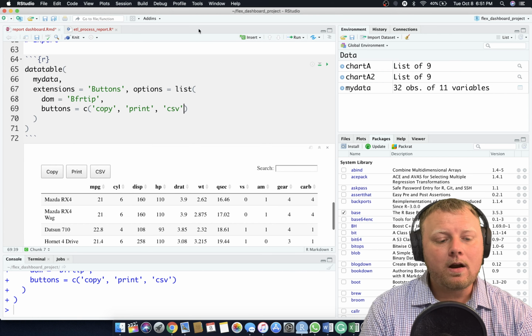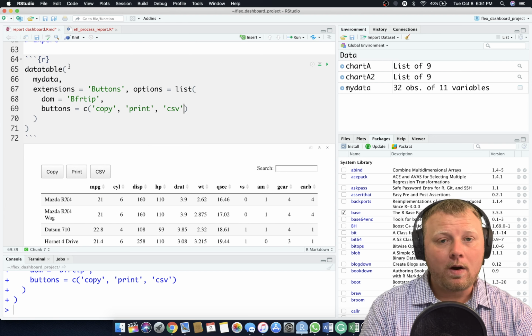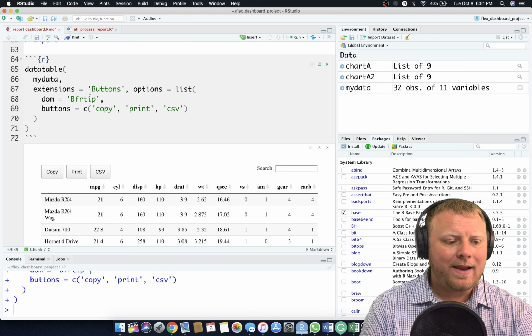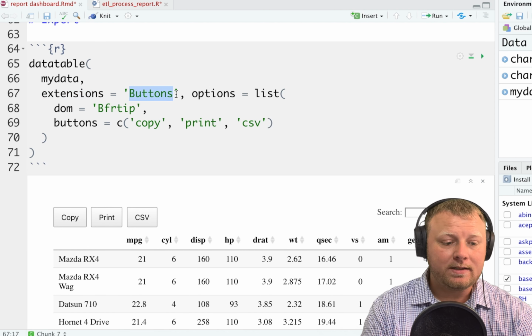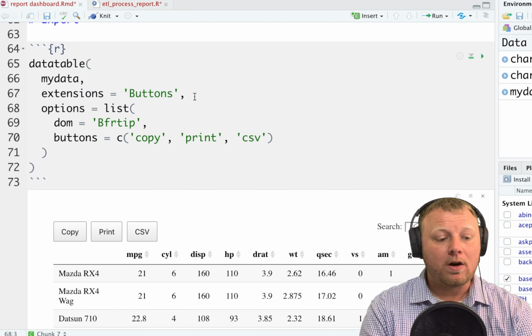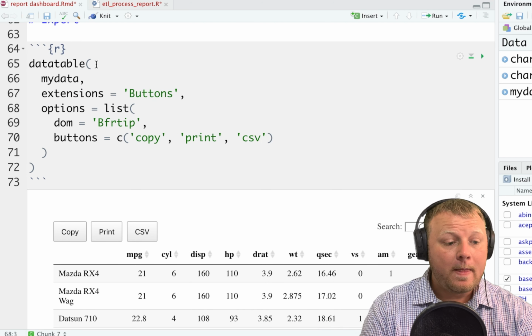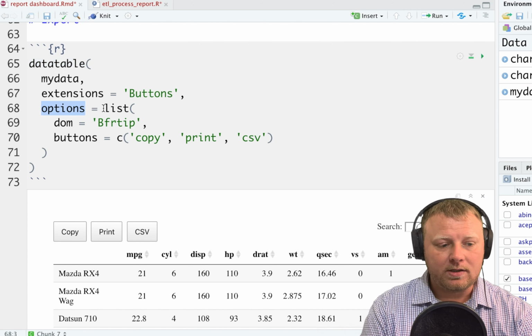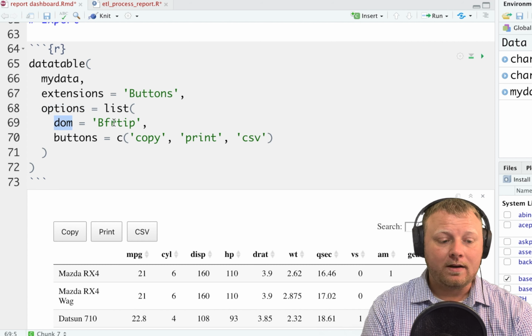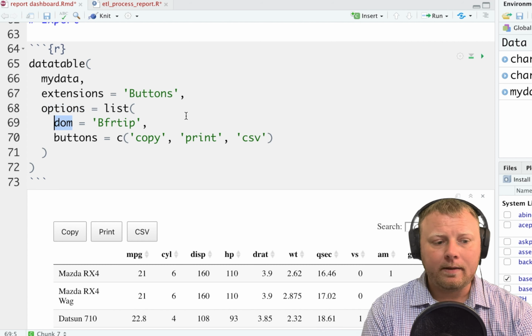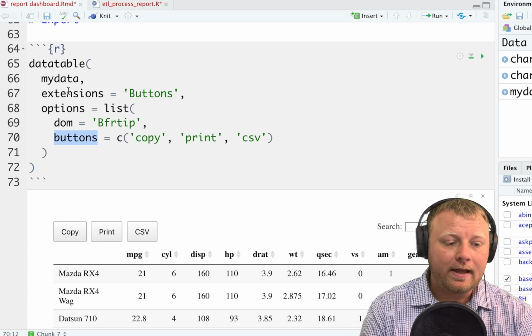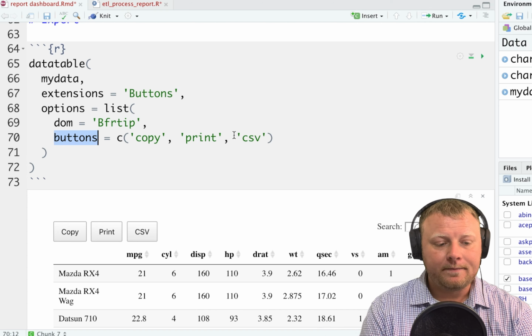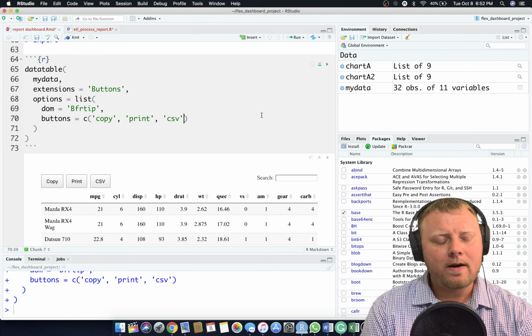Run this again, and now you have the ability to export as CSV. And there are other options, so I advise you to go explore the data table parameters. Just to break this down for a second, one of the parameters is extensions. We have extensions equal to Buttons, and then we have an options list. And the options list is where a lot of things are going to be. So the datatable takes a parameter called options, but inside of options, you can have a list of options. And inside of that list, we have this thing called buttons. So this corresponds to the Buttons extension. They're all working together, and we can have a list of buttons basically. What other buttons are in there, I'm not sure, but you can look those up.